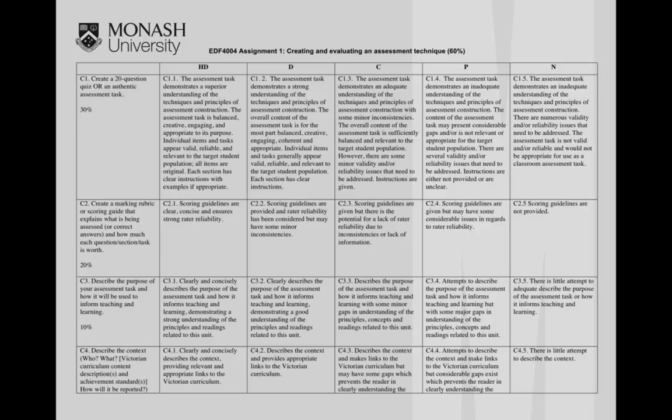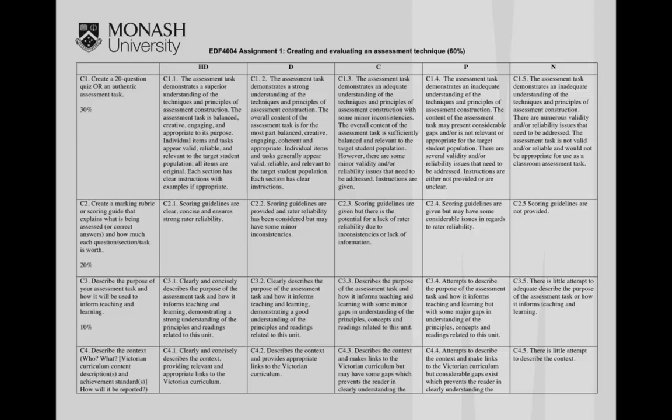And just a few things I want to note on here. Of course, part of it is making sure that the assessment task is valid and reliable and so on, and relevant to the target student population, which you get to justify in the following sections. But just checking to ensure that the task is actually a valid and a good assessment task. But more so, interestingly, if you look at the criteria for an HD compared to a D, there's an extra thing, and it says each section has clear instructions with examples if appropriate. So just doing those extra things to make sure that the assessment task is very clear and reliable and so on.